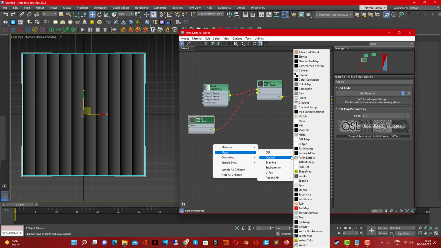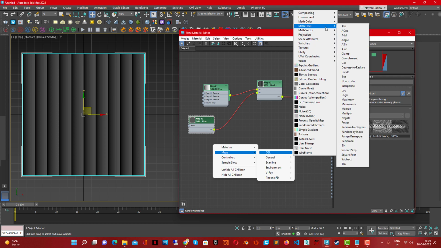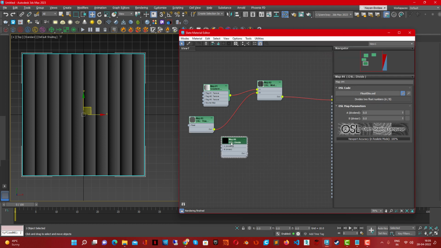What we can do other than that, if you don't want to work in decimals and want to work in numbers of partitions, let's say I want 10 partitions or 20 partitions, is perform a normal division. So let's say we go math float, we say divide, right?